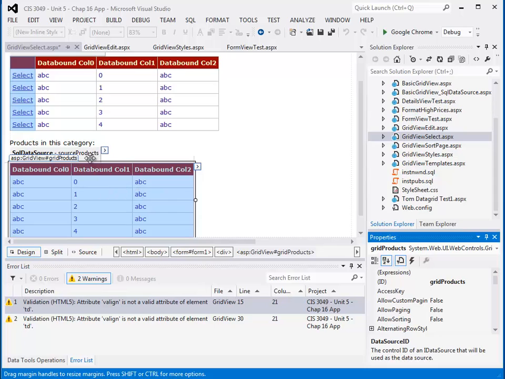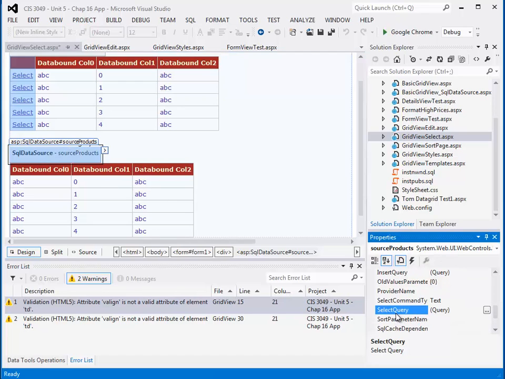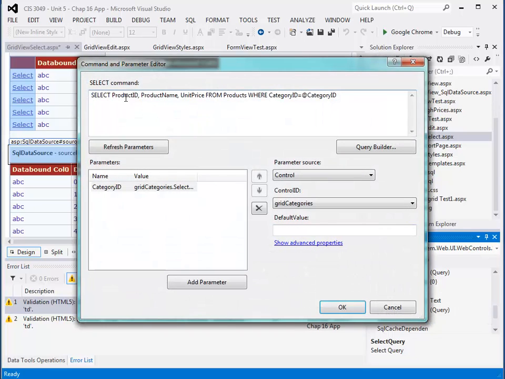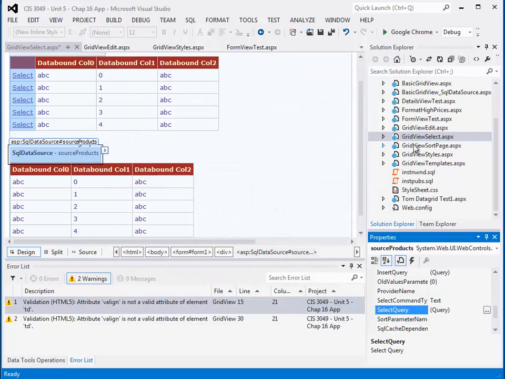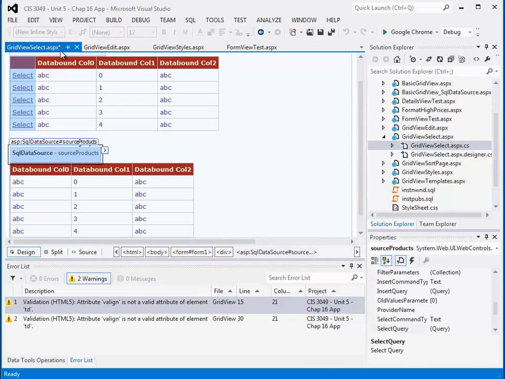Now this grid is tied to this data source here right above it called source products. So I'm going to click on that. And I'm going to go down and find the select query, which will be some SQL that'll be here. It's selecting the product ID, the information for the products. And again, there's a where clause here, where category ID equals, and there's a special @CategoryID. This is a parameter. And then my parameter value is here, category ID, which will be that @CategoryID. It actually goes into the grid categories, the above grid, and finds a selected data key for that. So it's finding the selected value up here and using that as a parameter for this one. And again, this is all done without any code. If I look at the code itself, there's no C# stuff in the back end, just using these controls.